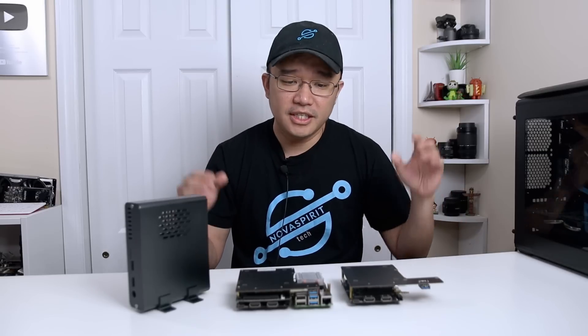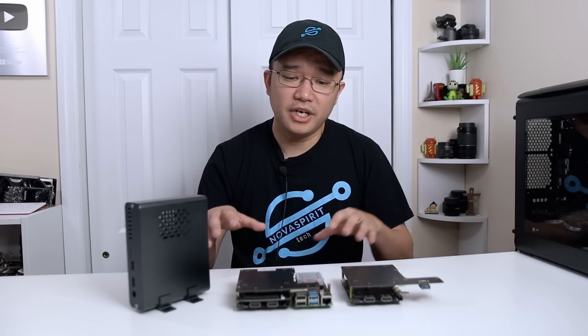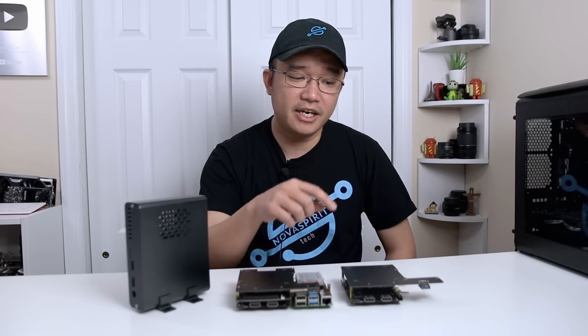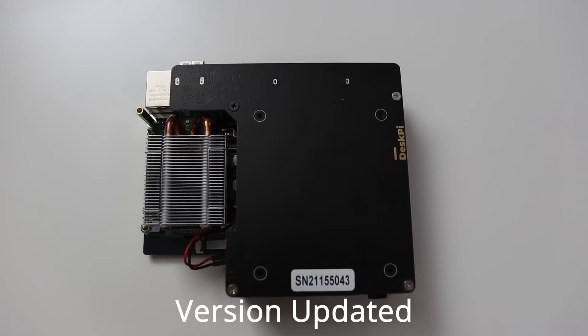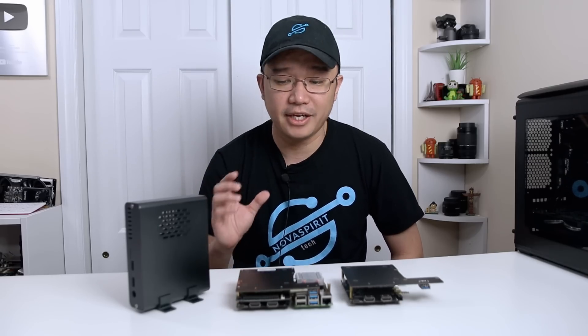Now to begin, at first look they did change slightly on the design factor. It's gotten a little bit smaller and they finally made the little carve-out for the heatsink. That was slightly an issue on the previous board where it was actually hitting the PCB board itself and they kind of ground it down a little just for it to fit. On the new updated board they have plenty of room and it fits perfectly fine, and again they also made the board slightly smaller.